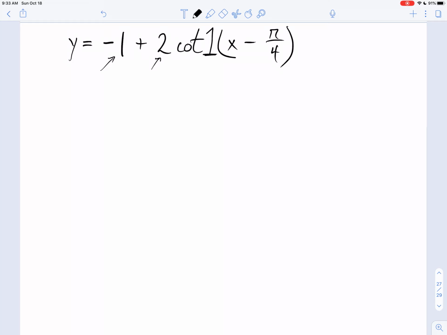So for my cotangent, remember we don't do bx equals negative pi halves. We don't do it like tangent. It's bx, so in this case 1x equals 0 and 1x equals pi. That's how we do it for cotangent. So we're going to throw 0 as one of my asymptotes. Then we're going to have x minus pi fourths up to this one. So asymptote, asymptote, 1, 2, 3. Let's find out where those asymptotes are.